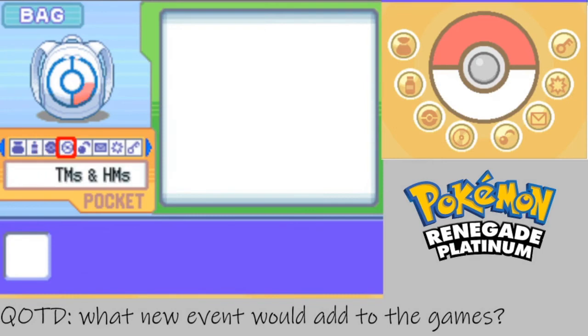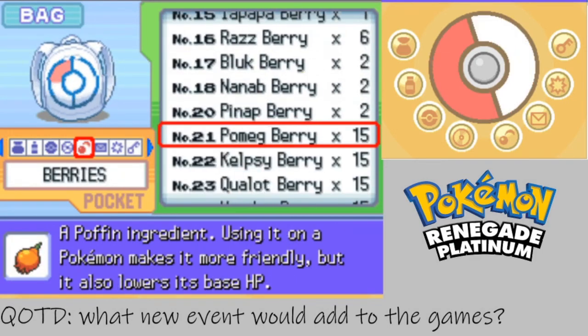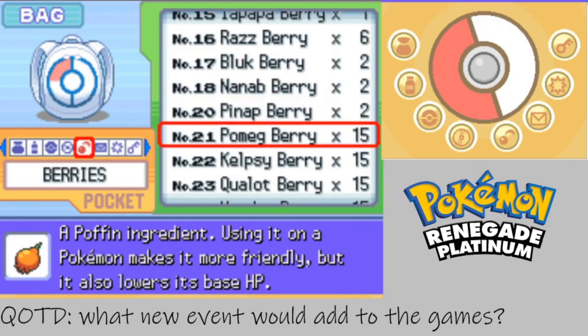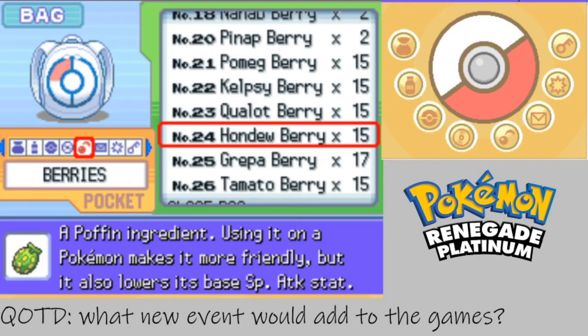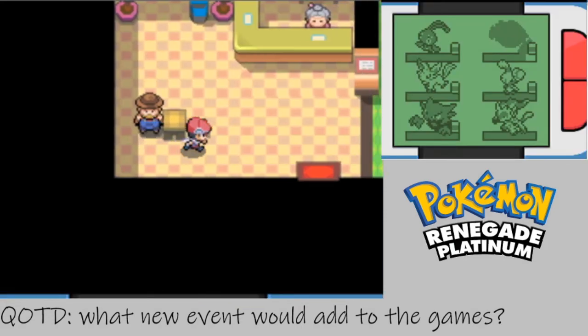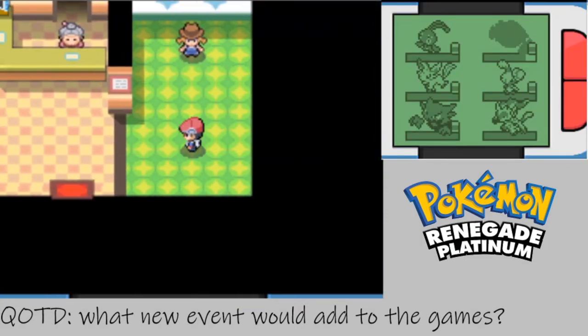Every single one of these berries will lower your effort values, or EVs, in a specific stat. They're very useful. As you can see, Pomeg does HP, Kelpsy is attack, Qualot is defense, Hondew is special attack, Grepa is special defense, and Tamato is speed. So if you want to EV train your Pokemon more effectively, you can do that.